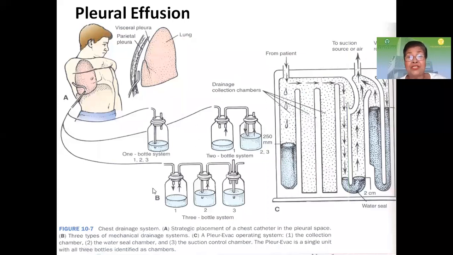Okay. Position the bottle properly. So, ibig sabihin, bottle 1, bottle 2, bottle 3. Hindi pwede yung bottle 1, bottle 3, tapos bottle 2. Siyempre, you count naman, 1, 2, 3. O, yun ang sunod-sunod. From the drainage, papunta doon sa water seal, and then to the suction bottle. Okay. Now, observe the character of the drainage. Measure the amount. Siyempre, mayroon tayong dressing dito, no? So the dressing, observe the dressing, it must be dry.